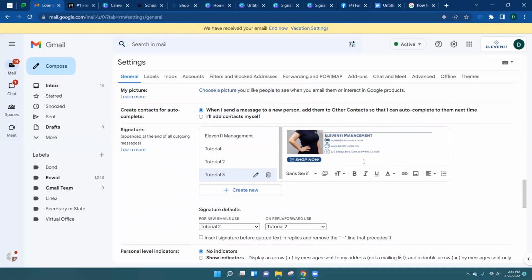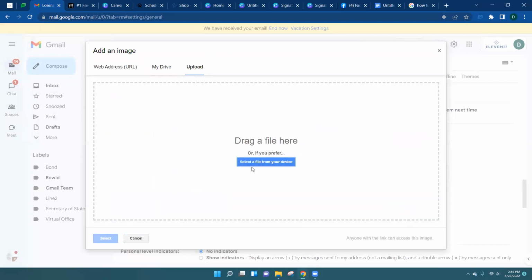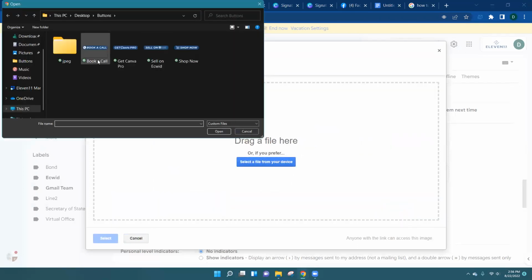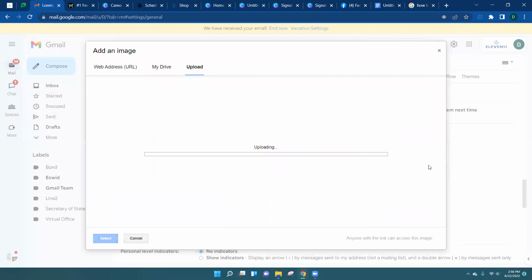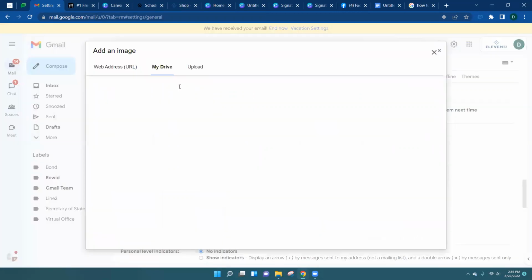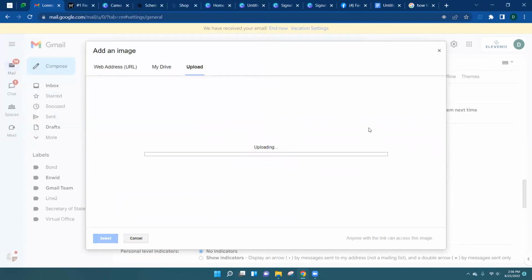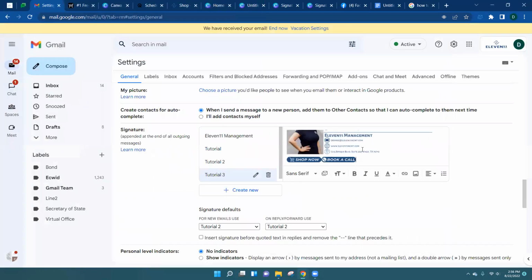And make sure your cursor is at the back. And remember, these buttons are not clickable by themselves.